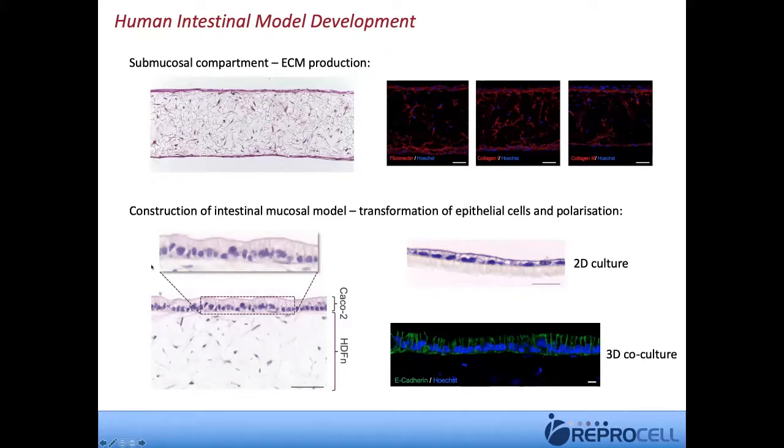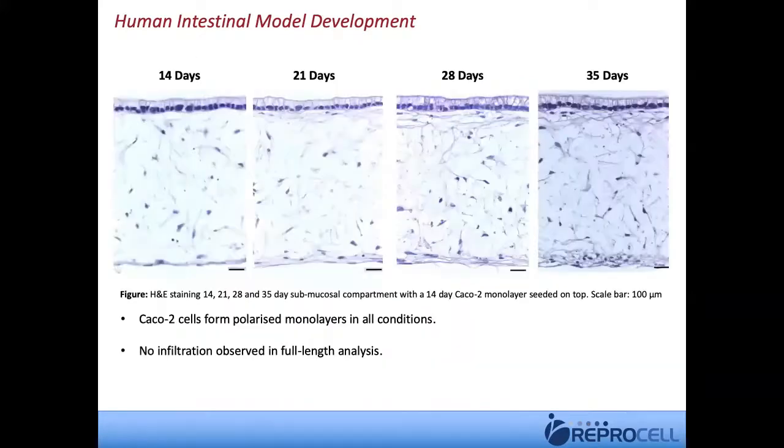And then when we seed our CACO2 cells onto the surface, they change their shape and they stand up, they become columnar, they are polarized, they have very prominent microvilli at the top and a basement membrane, and tight junctional complexes throughout. And I shall show you some more data in a moment on those complexes. So what we see in this slide is histology of this model over several weeks, and note the consistency and reproducibility and how it can be maintained for long periods.